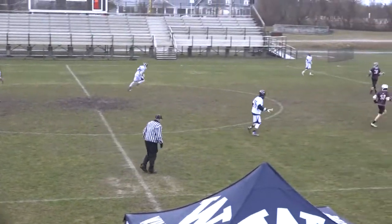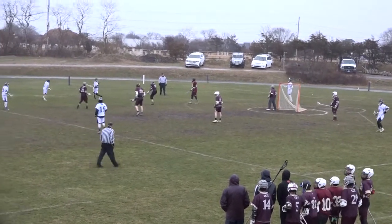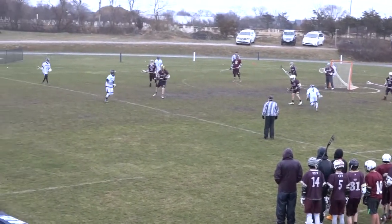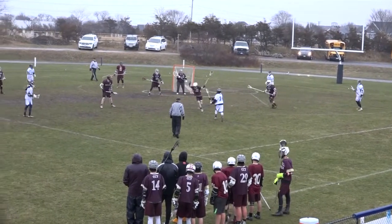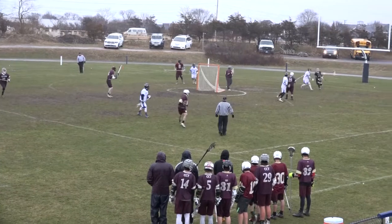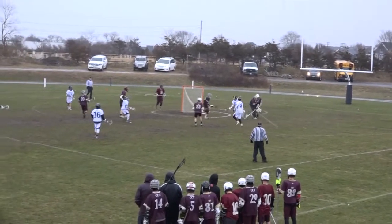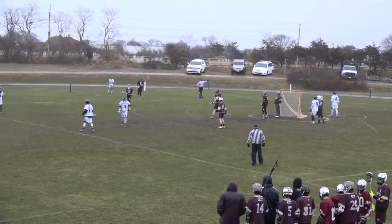Probably couldn't believe how open he was. Owen West up to Speedy Burton. I'm not afraid to admit that I am getting cold, so I know those kids down on the field must be freezing. The uniforms have to be drenched. They're jumping up and down to try to stay warm. Nantucket moving the ball up top. I think Ty made the mistake of shooting - shooting the ball at the goalie's feet is not where you want to go, you want to be a little more off hip. Duart with a loose ball, coming around the left-hand side - look at the back-handed shot, another shovel shot. He scored on that in the first quarter but it was disallowed - it was in the crease. He almost got his head taken off by the goalie.